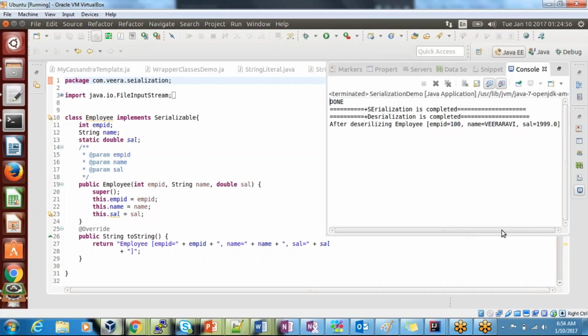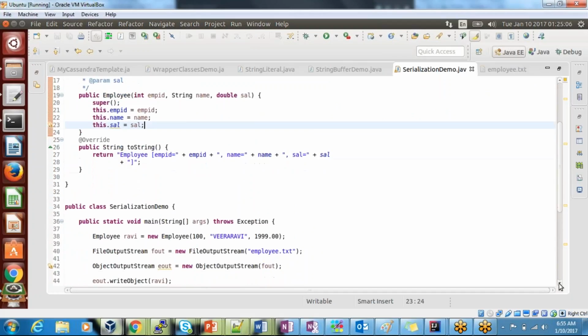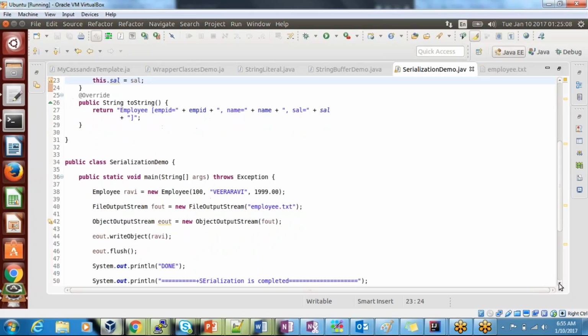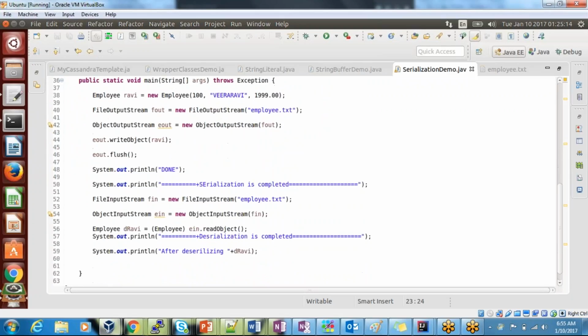After deserializing, it is still showing.